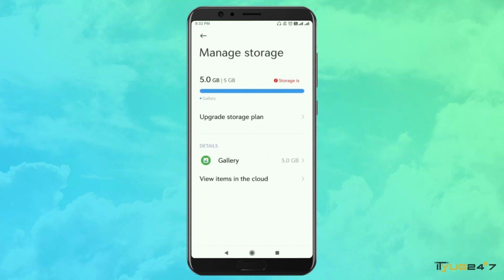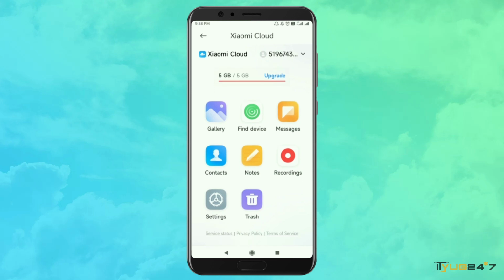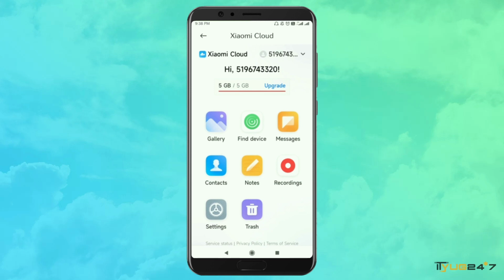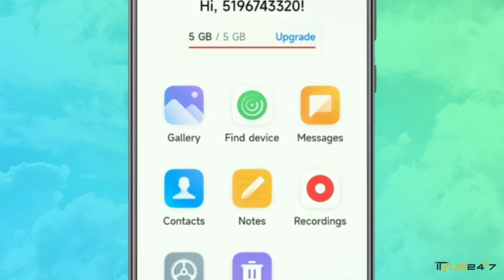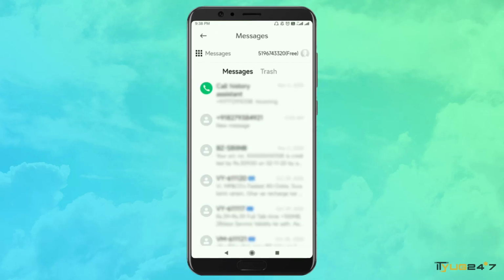Guys, here you can see you have four options including contacts, messages, gallery and notes. The data for any of these four sections can be recovered here. I mean to say that whatever data you have deleted from your contacts, messages, gallery or notes will be recovered here. So, since our goal is to recover our text messages only, we must select the messaging option in order to locate our deleted messages.